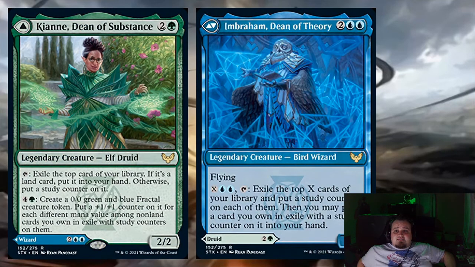Kianne, Dean of Substance, Elf Druid for 2 and a green. Tap, exile the top card of your library. If it's a land card, put it into your hand. Otherwise, put a study counter on it. 4 and a green, create a 0/0 green and blue Fractal creature token. Put a +1/+1 counter on it for each different mana value among non-land cards you own in exile with study counters on them.